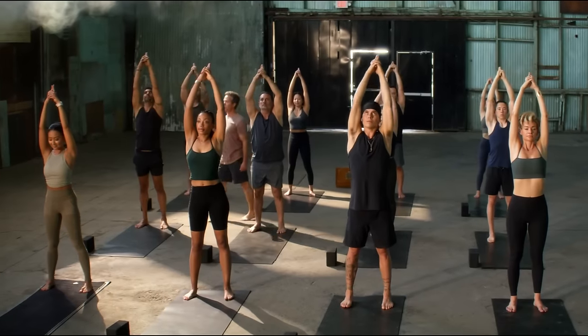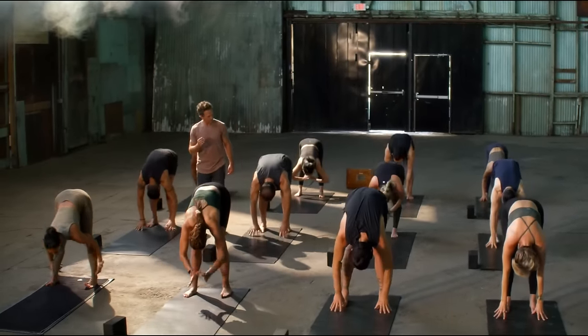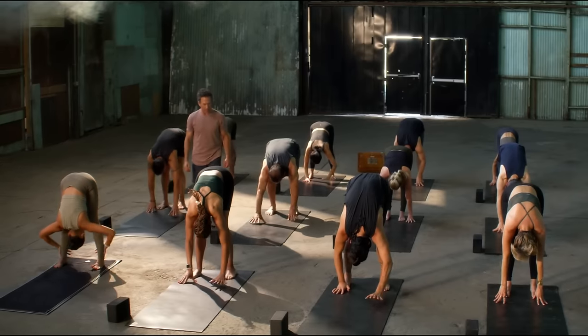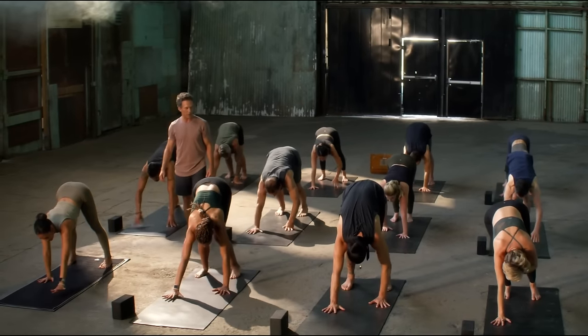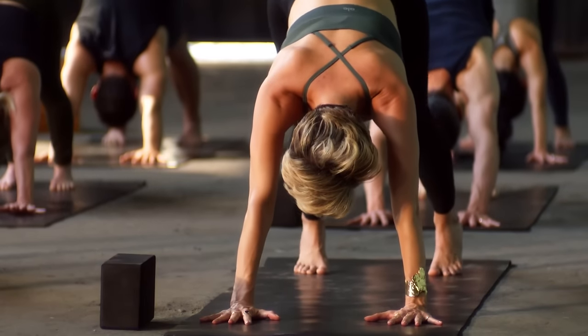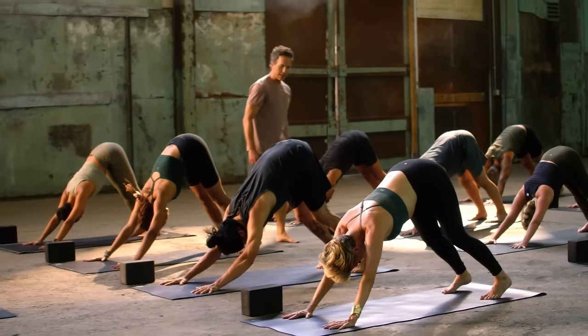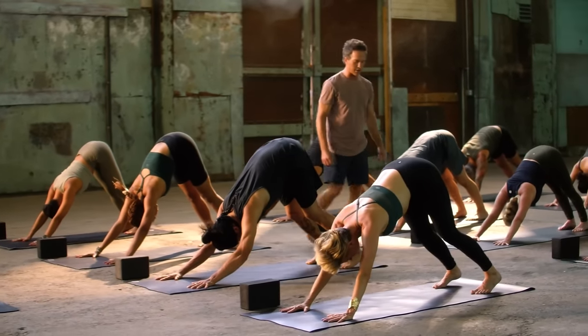And then forward fold, exhale, lay the chest out over the legs. Crawl your hands forward to the top of the mat, coming back into a down dog, staying heavy in your heels. As you crawl, crawl, crawl, both hands forward, kind of like a lion crawling through the jungle, stalking its prey.